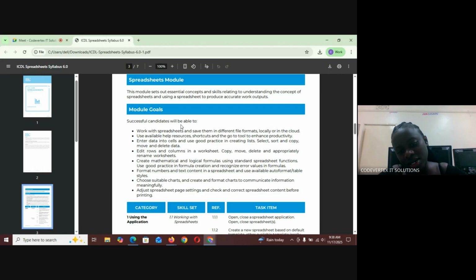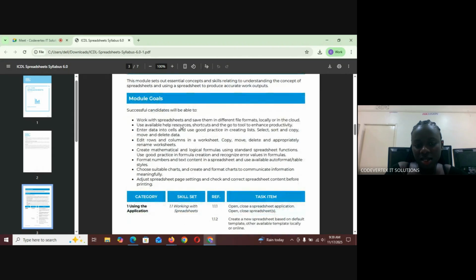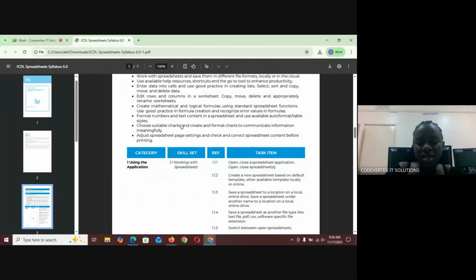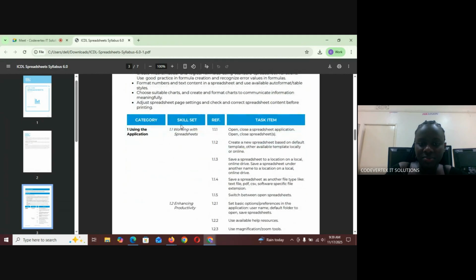You're able to format numbers and text content in a spreadsheet and use available auto format or table styles. You also choose suitable charts and create and format the charts to communicate information meaningfully, and you're able to adjust spreadsheet page settings and check and correct spreadsheet before printing.